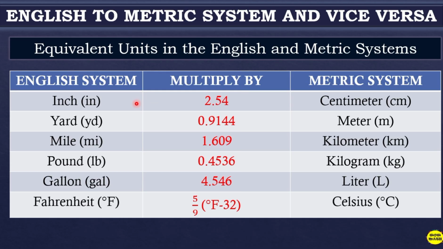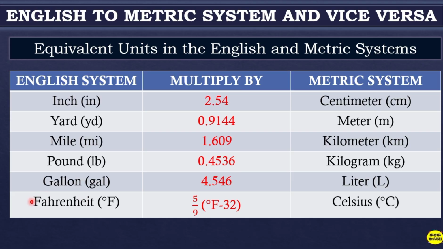So, yung 1 inch, lahat ito 1. Lagi pong ganon, lahat ito ay 1. For every 1 inch, that is equivalent to 2.54 centimeters. For every 1 yard, sa English, that is equivalent to 0.9144 meters. For every 1 mile, that is equivalent to 1.609 kilometers. For every 1 pound, that is equivalent to 0.4536 kilograms. For every 1 gallon, that is equivalent to 4.546 liters.